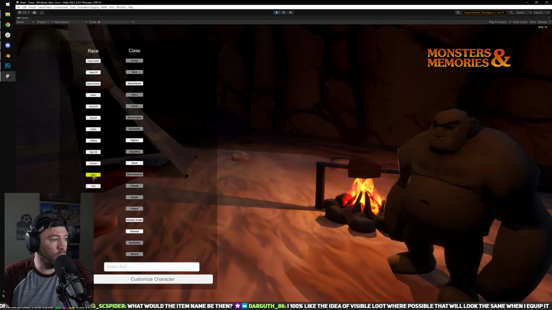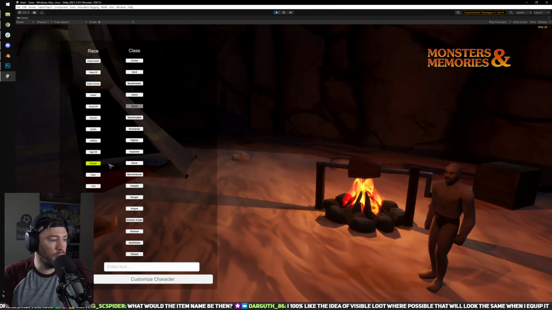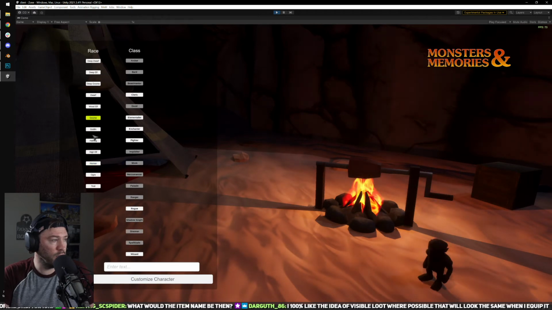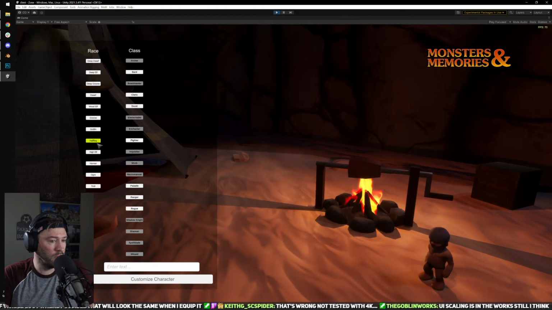So we have ogre, we have human, and we have gnome right now. We also technically have the dwarf. I don't know if he'll show up there yet. I guess not. Halfling shows up. Why doesn't the dwarf show up?